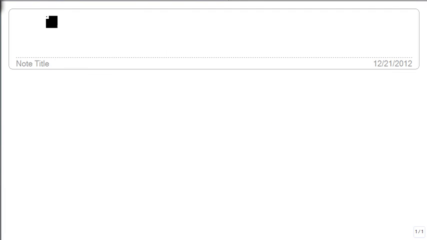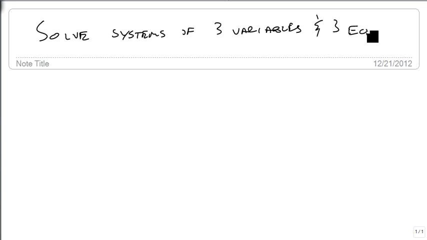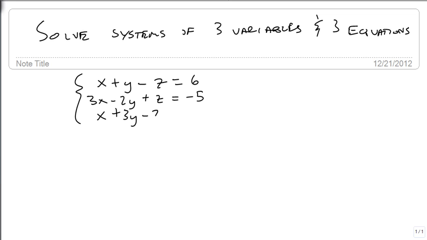We're now going to solve systems of three variables and three equations. The goal here is to use elimination as much as possible to peel away the layers, so we can get rid of a variable one at a time until we're down to our final answer.